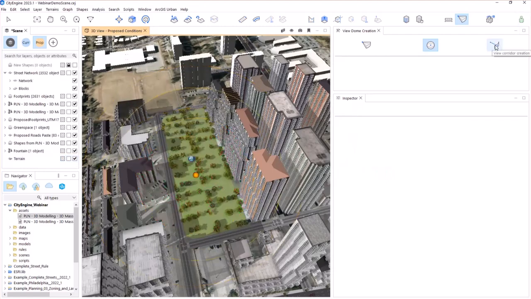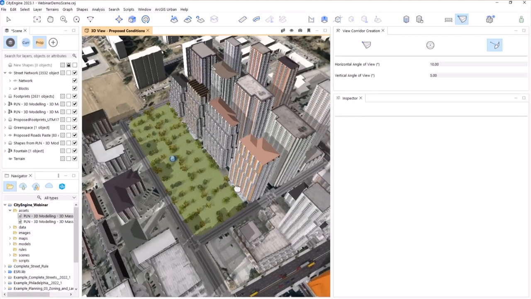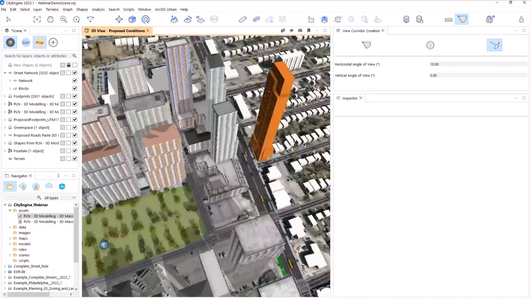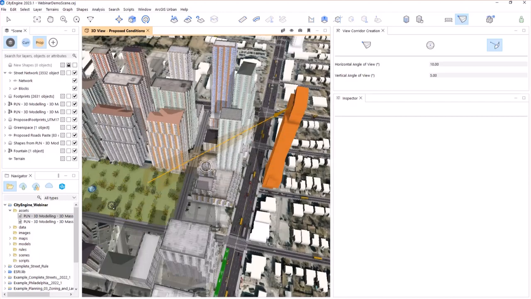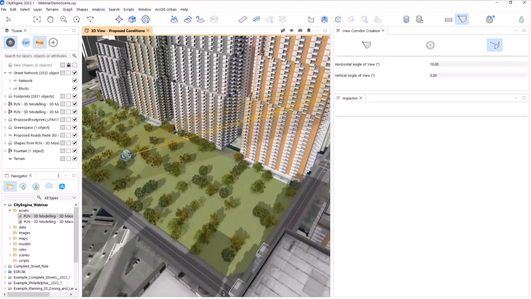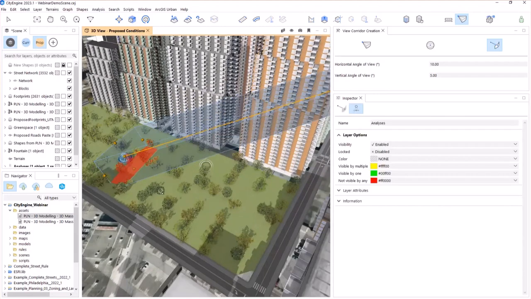The other thing that you can do is called a view corridor. And a view corridor is really good for showing, for example, if I'm clicking again on this kind of unit, this like penthouse unit here, this proposed building, and I want to know what the view is like to this feature in the middle of the park, being like the fountain, for example.